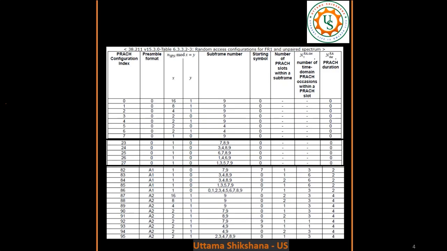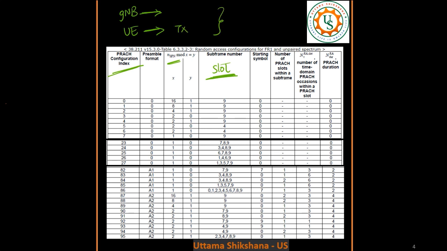Before I start, I want to mention this PRACH configuration index because this will talk about the SFN and the slot number. This will set up an expectation for gNB in the sense that gNB would be expecting the PRACH reception on any of these slot numbers and SFN. What about UE? It is giving an indication to the UE that you can choose any of these slots in a particular SFN and transmit the PRACH.